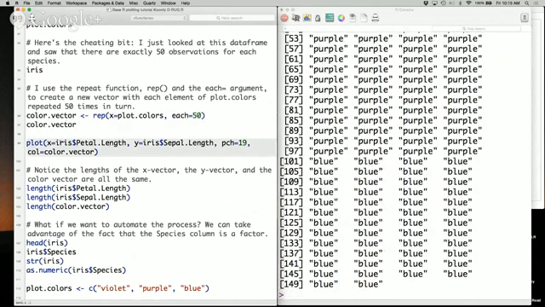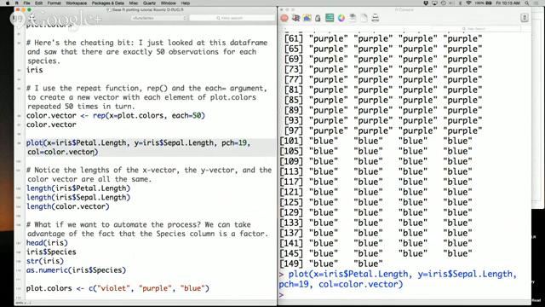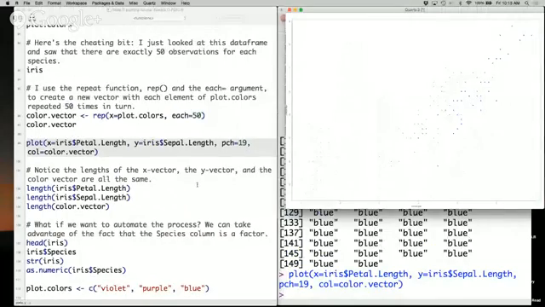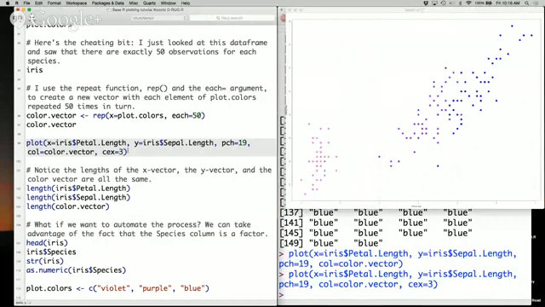So now in our plot call, we're going to be plotting the petal length versus the sepal length as our X and our Y vector. I'm going to use those closed characters, plotting character equals 19, and the color is just going to be that color vector. So every single XY pair is going to have a matching color. And you know what? Just to make this, we're going to jump ahead. I'm going to use this character expander argument, so maybe we can start seeing these on the screen. But that comes later too. So cex, the character expander, will make your plotting characters larger. I'll add those in as we go also.